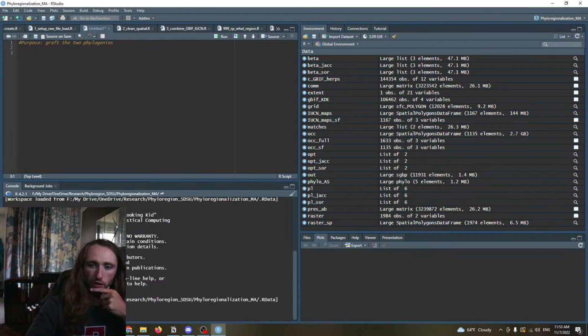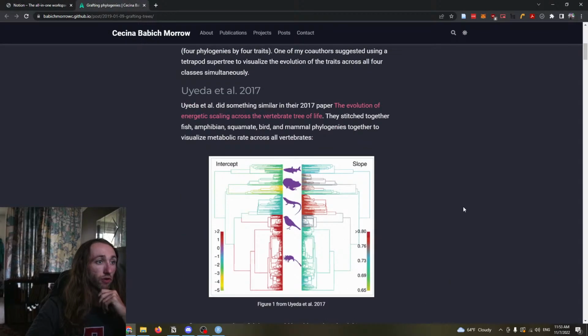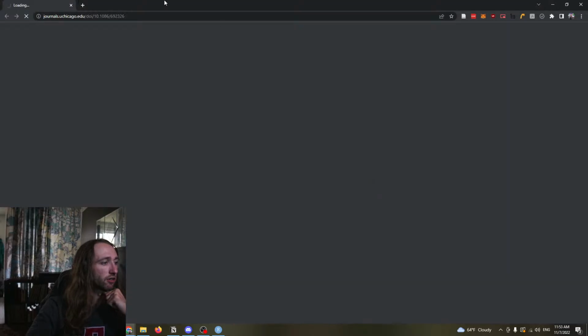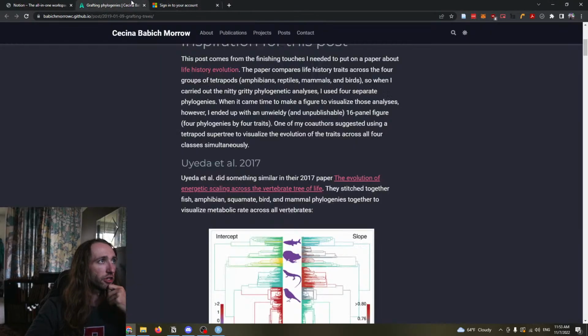The way we're going to graft the phylogenies is I found a guide called Grafting Phylogenies, and they found a paper that combined the phylogenies for fish, amphibians, squamates, birds, and mammals.